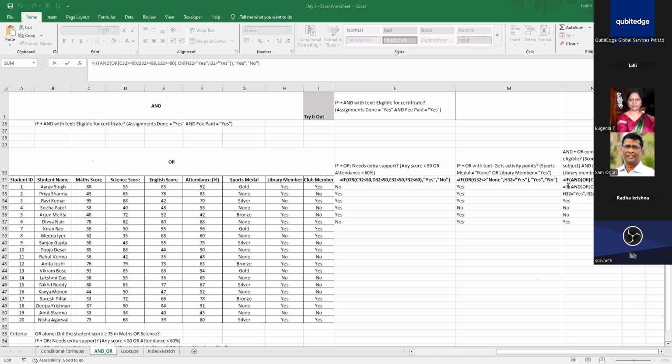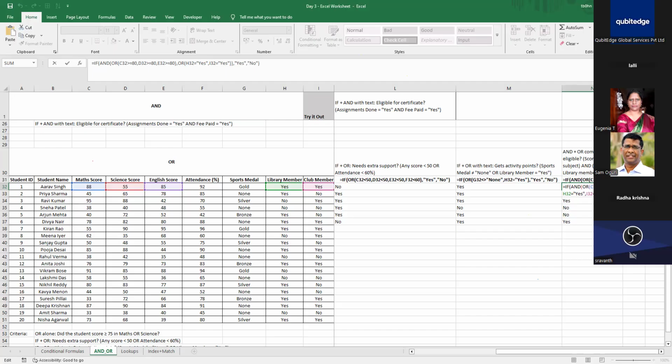Thanks for confirming. Now, what are the two conditions that are compulsory to be met? The score from one of the subjects should be greater than or equal to 80, and the student should be a member of either the club or the library. These two should be met. So we are starting with AND and then OR. What is in OR? The logic where we are checking the subjects. Why OR? Any subject must have above 80. So we are checking each subject, above 80 or not. Logic 2, second subject above 80 or not, third subject above 80 or not. Okay, we are closing it here.